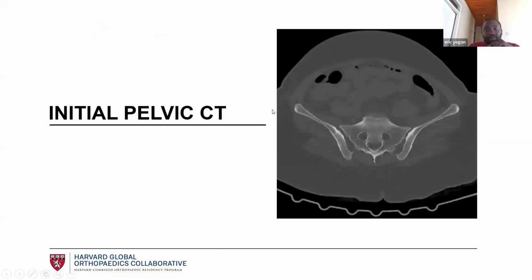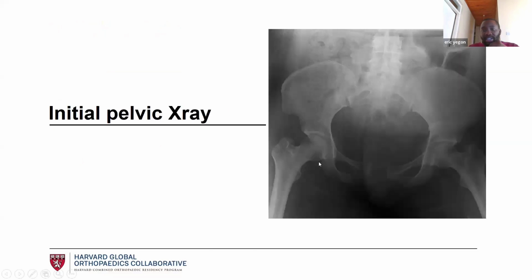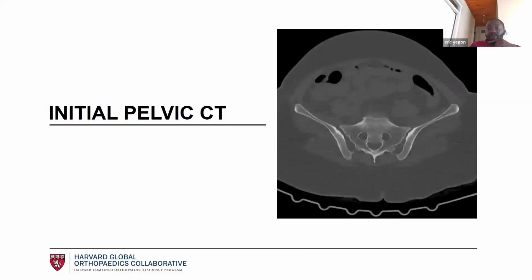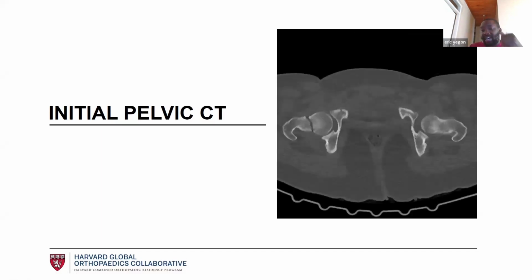This was the pelvis. Of course, looking at it, you can see the widening of the symphysis, and back there on the right, you can appreciate widening of the SI joint on the right. On the femur here also, you can have a peek, and I hope you can also appreciate the neck of femur fracture on that x-ray. Then this was the initial CT that we did, but of note is this CT we did after some fixation had been done. We'll discuss that later. Then this was the CT, and now you can all appreciate the neck of femur fracture on the CT scan. I'm sure on the x-rays you're all looking for it.